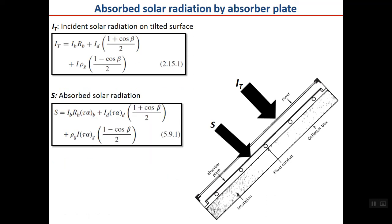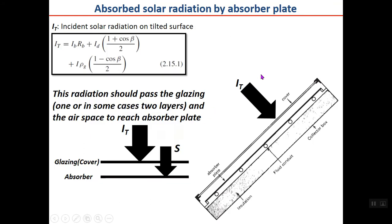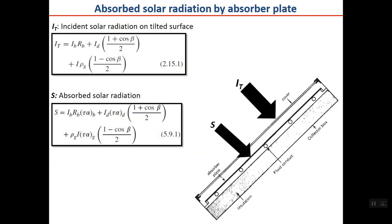So if you want to calculate what you have on the absorber plate, you should multiply the previous equation, equation 2.15.1, by tau alpha, the product of tau alpha, which, as I told you before, is the product of transmittance of the glass and absorptance of the absorber plate. Actually, tau alpha is a combined parameter for the absorber cover combination. The important point here is that the product for beam radiation, for diffuse radiation, and for ground reflected radiation are different. In order to know more about that, you can go to chapter 5-9.